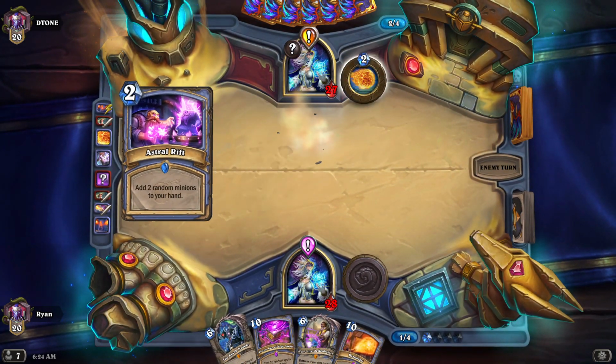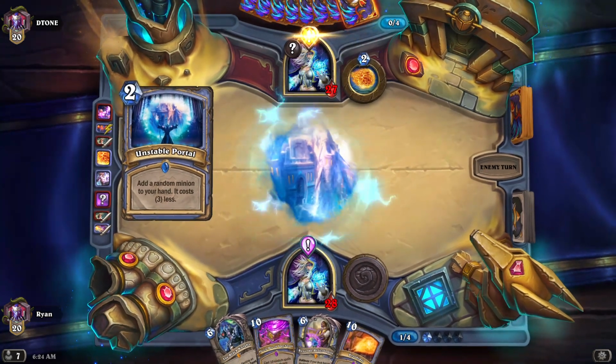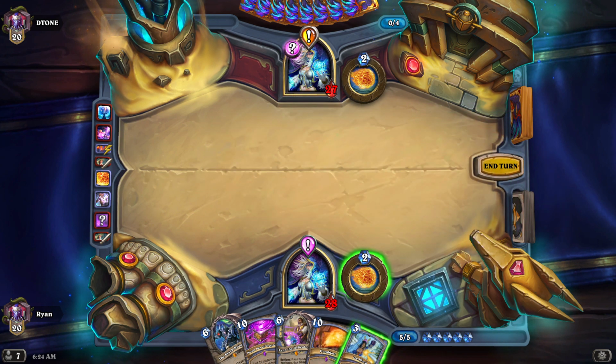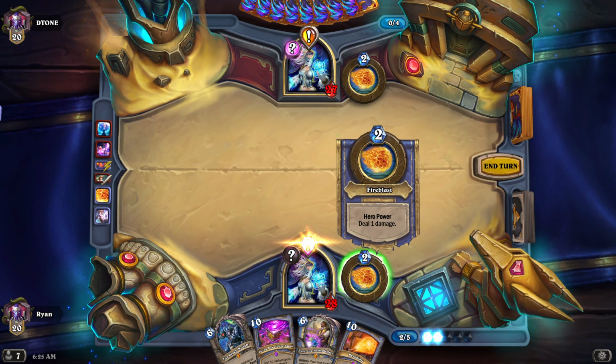Unfortunate. I wish it did damage to the actual character, like Explosive Trap does. I guess that's the trade-off. You get 1 more damage for 1 more mana. Okay, well. Going to play Ice Block just to see what the secret is. Okay, it's not a counter spell.